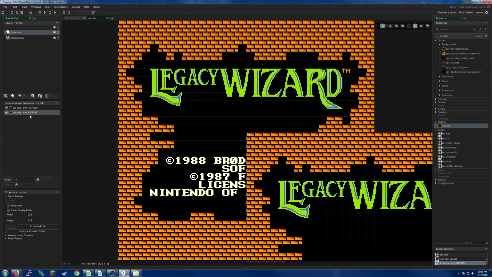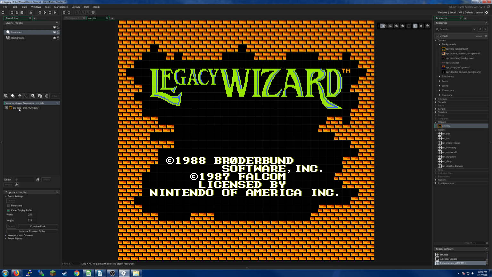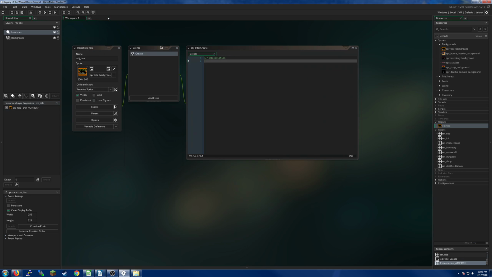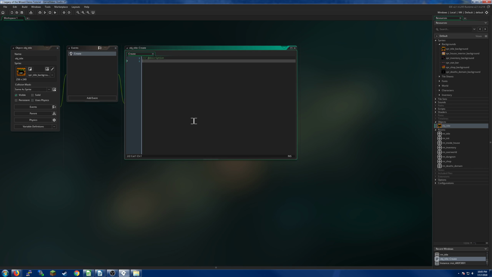But as you can see, we have multiple objects, and they are created in order. And when an object is created, all the code that's in the creation code is executed before anything else. Before any other event happens in the game, all the creation code happens. And this can be a problem when you're working with some things later on that I'll describe.